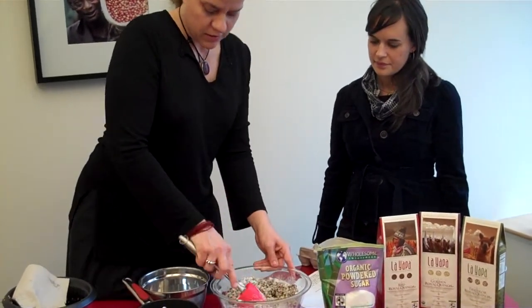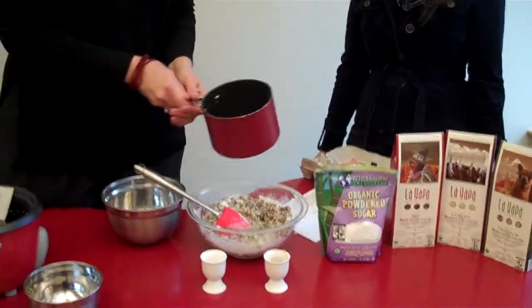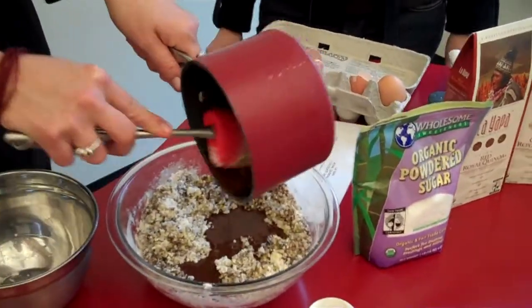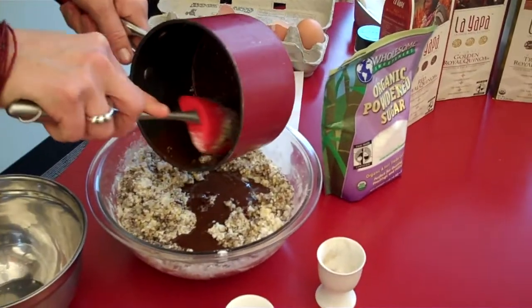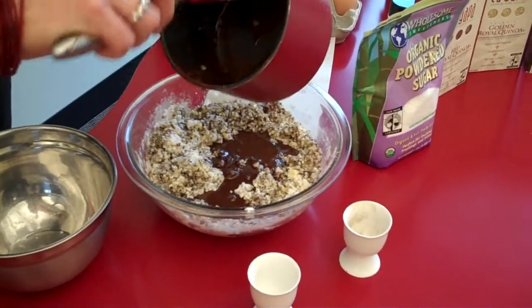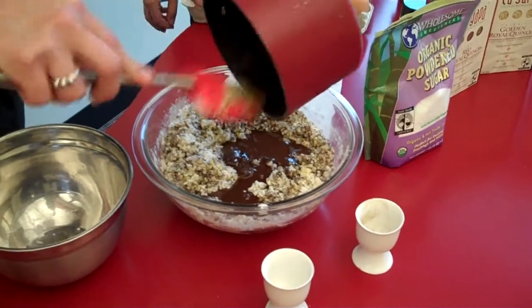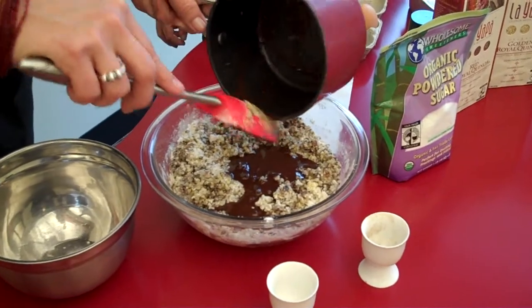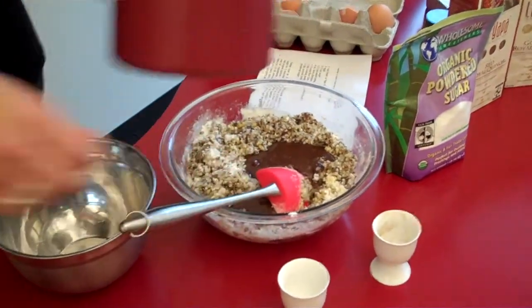And so you pour the delicious ingredients that are the best for Valentine's. Is it a milk chocolate or a dark chocolate? This is a dark chocolate. You can make it with milk chocolate, but I think nowadays most people prefer to eat dark chocolate because it's healthier and richer.